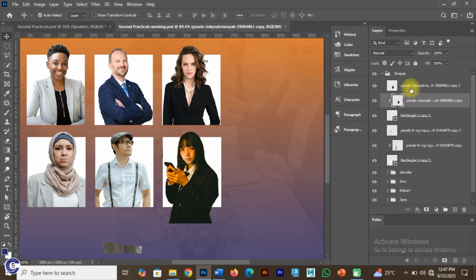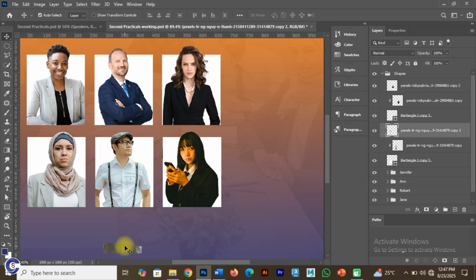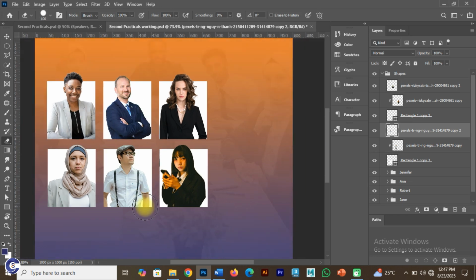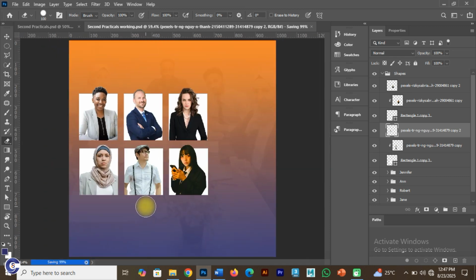Always hit your Ctrl S, and then we move up there, get a brush tool, B for the brush tool, sorry, not the brush tool, actually E for your eraser, sorry. So we just clean that up, and yeah, pretty cool. And I think we have something to clean up here. I forgot to clean this part of the man, so back to my eraser tool there and clean that up. So I think this is it, and Ctrl 0 to zoom extend, Ctrl S again.